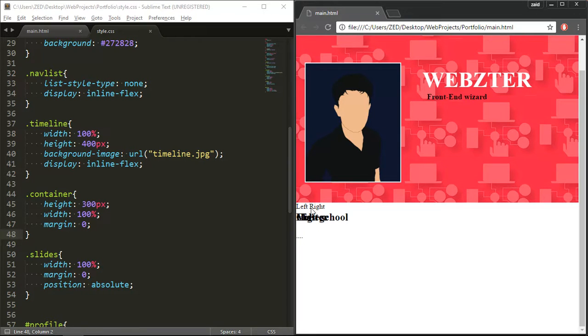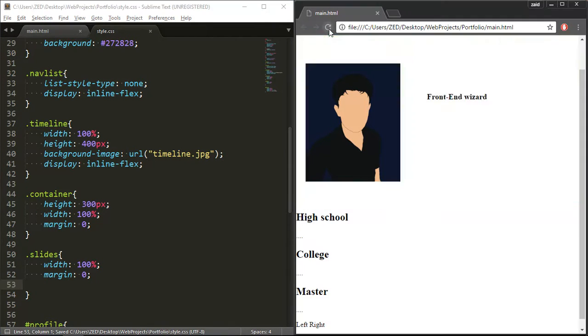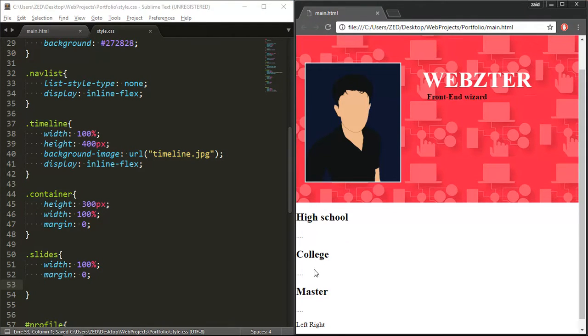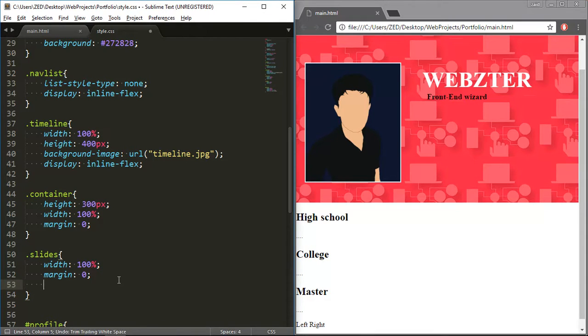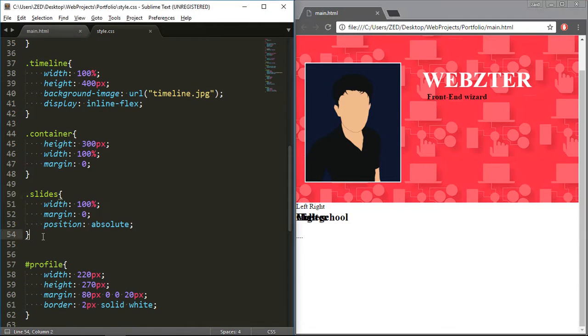And it's also going to bring our buttons, which is left and right, above all our text. So if you remove this position absolute and then refresh it, it's going back to one below the other. So let's bring that back and save it and refresh. It's overlapping.